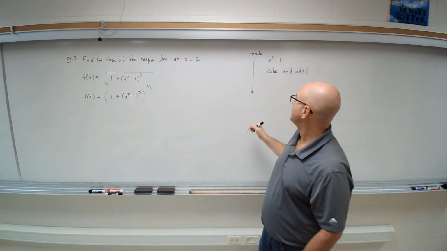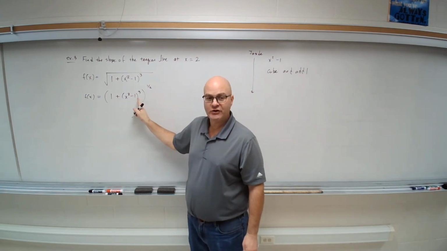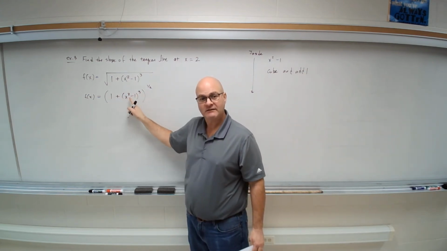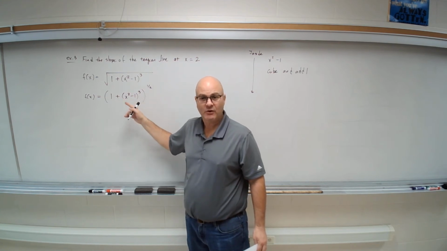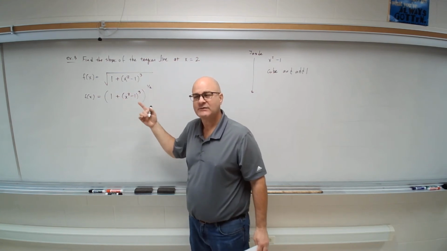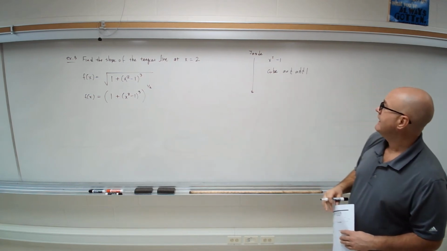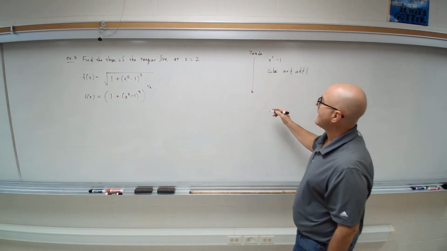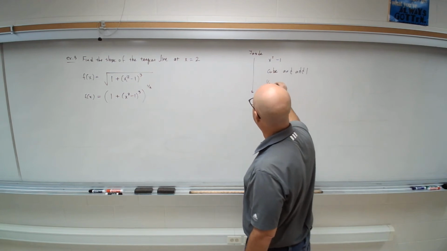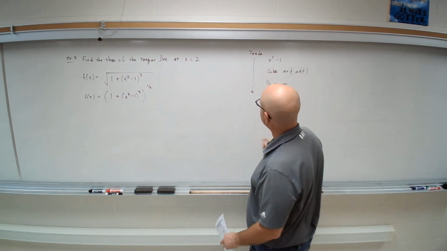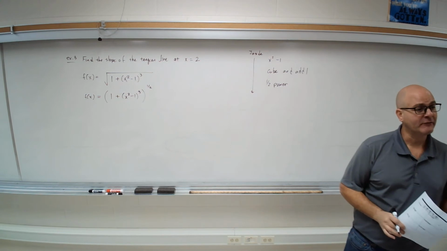Because we know that if you just had like 1 plus u cubed, could we take the derivative of that? That would be fine, right? We don't have to do a whole new step. I'll show you. I think as we get there, it'll make a little more sense. And then the last thing we do is the 1/2 power of the whole thing. So again, just imagine we're putting a number in for x.